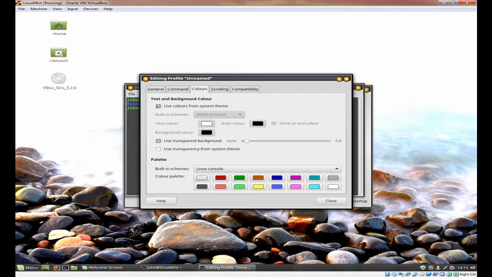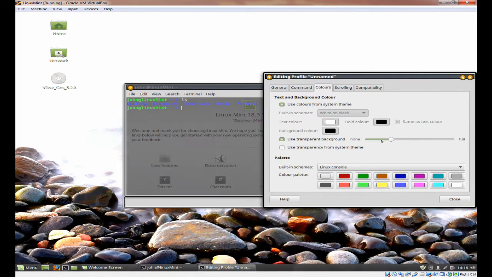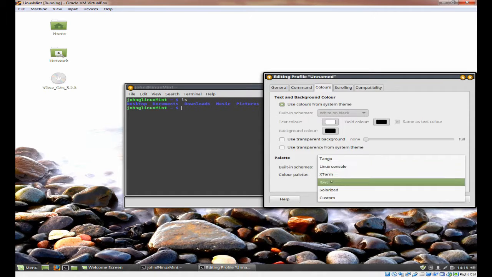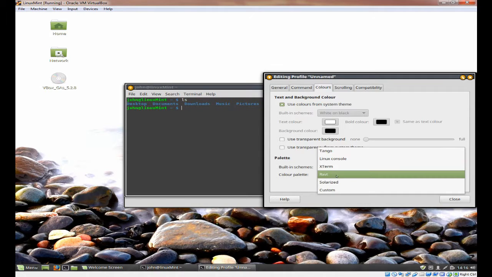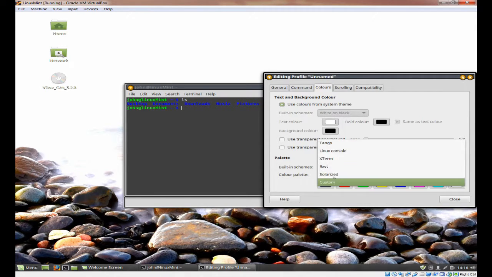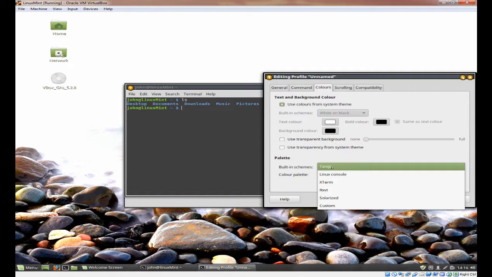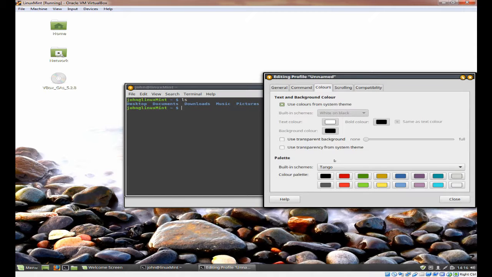So you can use your different color schemes here. The transparent background, you can actually remove this with this slider. If I just move this out the way, you can see the transparency changing. Okay, on that I will normally have this set as off. Okay, there are built-in schemes that you can have, so you can change it to different colors if you wish, some of which are easier than others to see or not to see. Okay, I shall go back to Tango because I've got poor eyes.